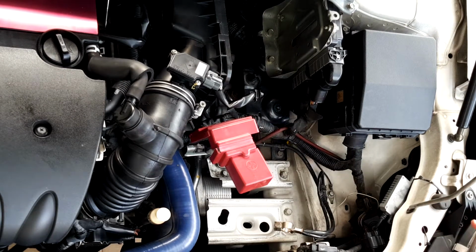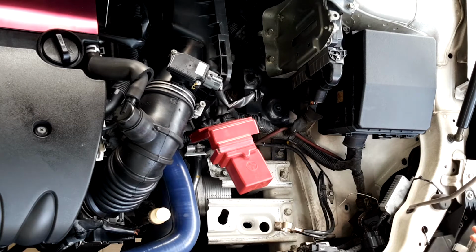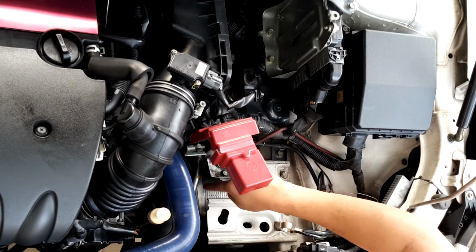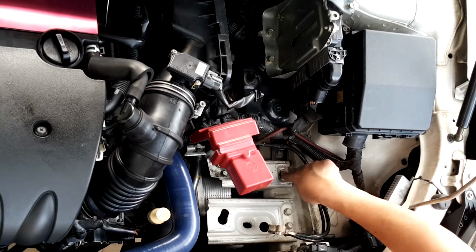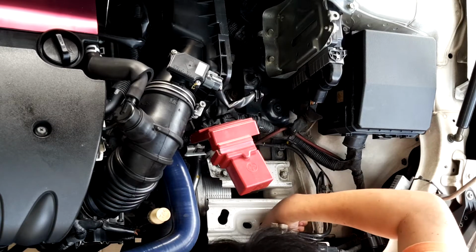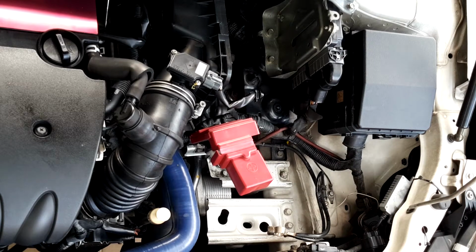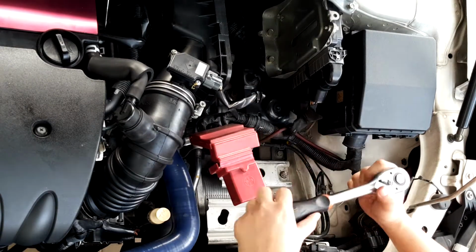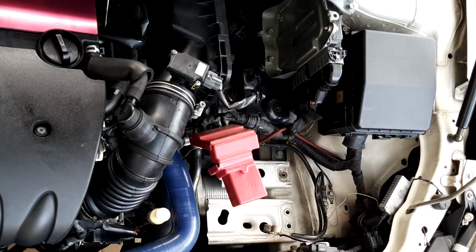Now, once you have removed the battery as well as the battery seat, we will have to actually remove these two, because this is the cooler. This is the hard one. So there's 1, 2, 3, and a couple more bolts on the bottom here. 2 here and 1 here. All right, let's get to it. Well, you think after this 3 bolt it comes out? No, you're wrong. There are 2 more bolts on the bottom.